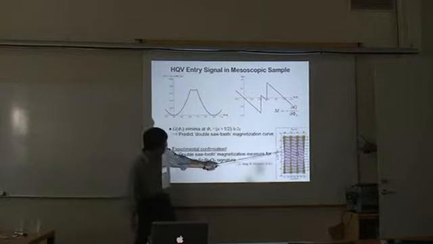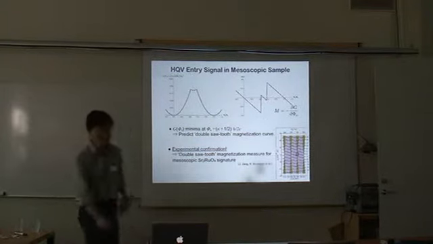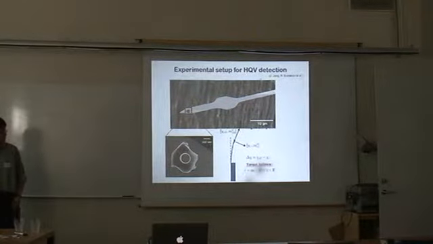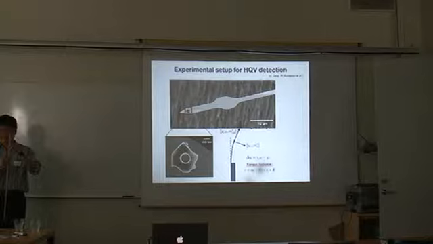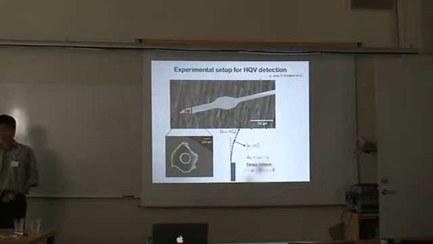You can see that as you ramp up this. Can you talk about the sample a little bit? It's a mesoscopic sample? Yes. This is the kind of length scale we have. So it has a hole, but the shape is quite irregular. And basically, this cantilever has its natural frequency, but when you place it in a magnetic field with some magnetized sample, the natural frequency is going to shift because of this additional torque. And by measuring this change in the vibration frequency, they can actually measure the magnetization of the sample.